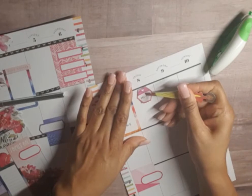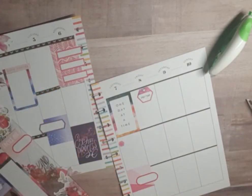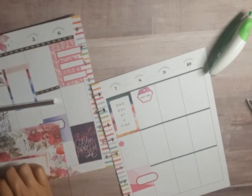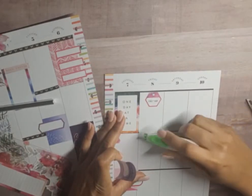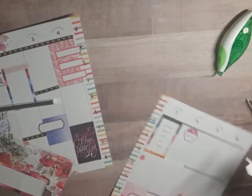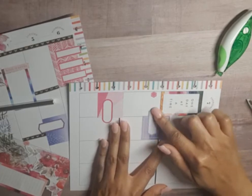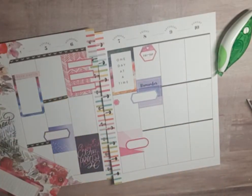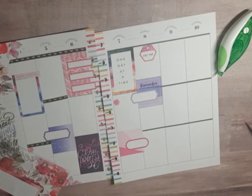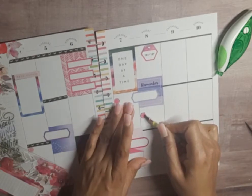These are like watercolors, these stickers here, and they come out of that color storybook. We have another layered box. Love these layer boxes, they are really cute. We have another bullet point. I'm gonna put it here. Let's put it there.